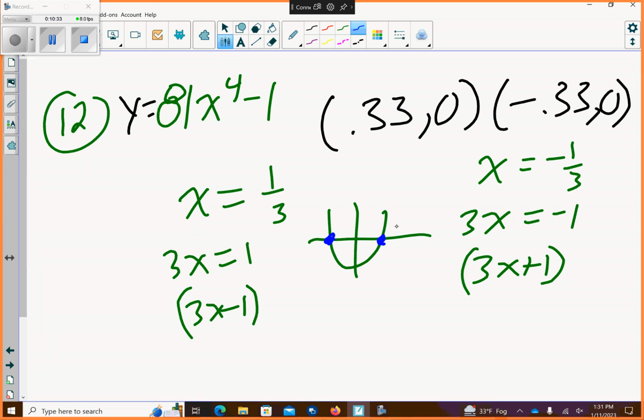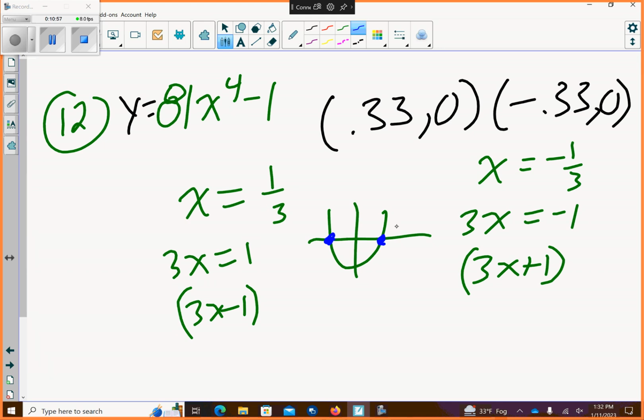Everyone agree that 1/3 and negative 1/3 are two different numbers. I understand they're the same fraction, but one's positive, one's negative. Okay, so I'm going to take us back to Algebra 2 for a moment. Did you ever hear the term in Algebra 2, bounce, wiggle, cross? You remember hearing that?